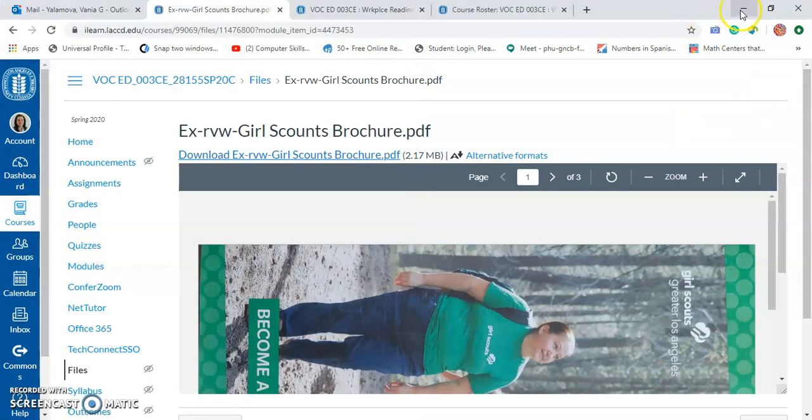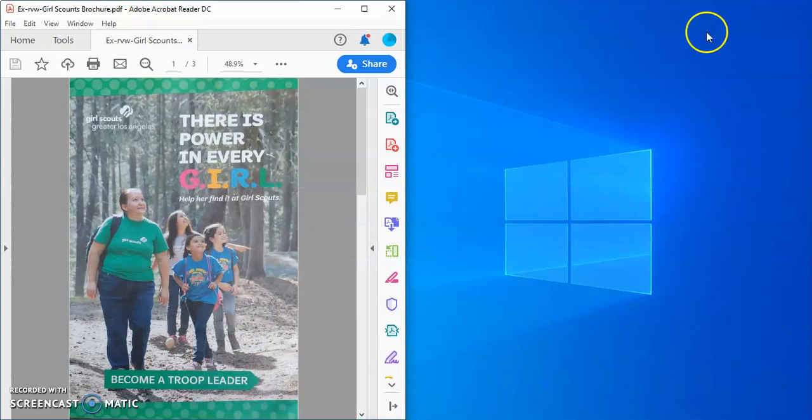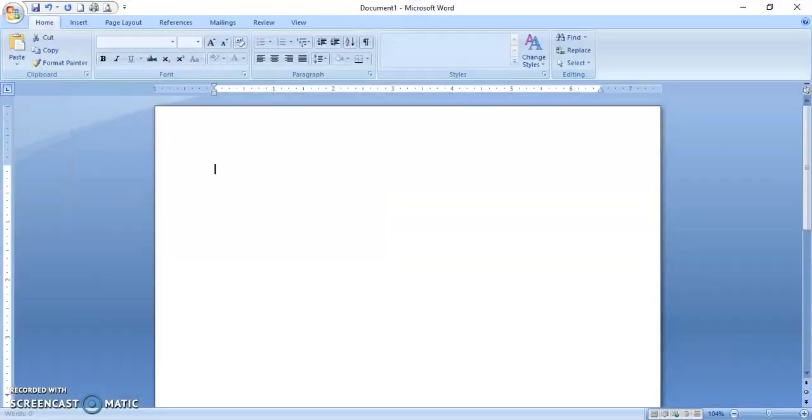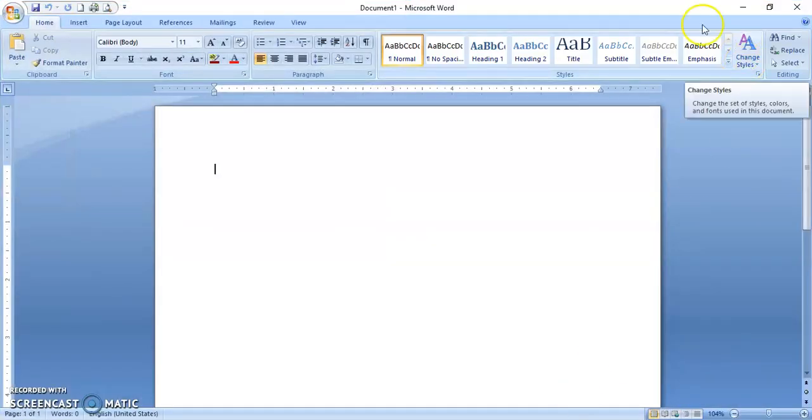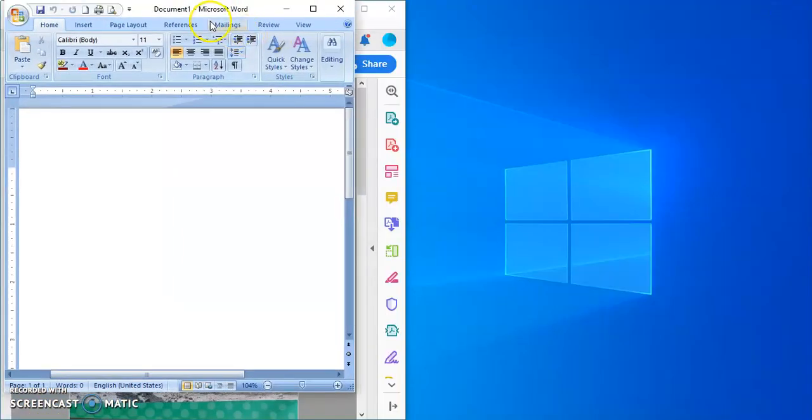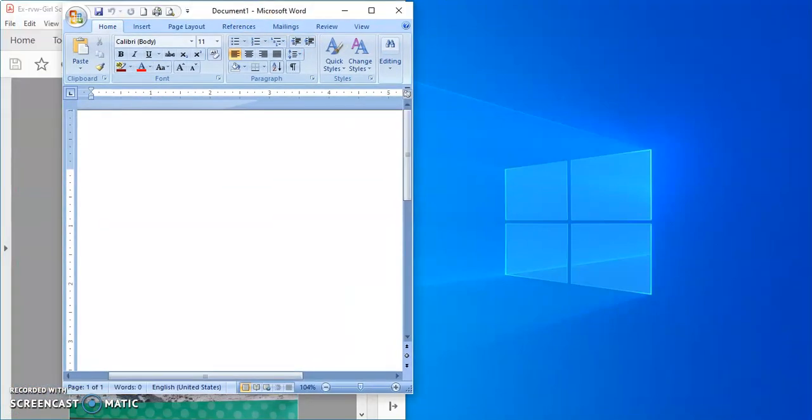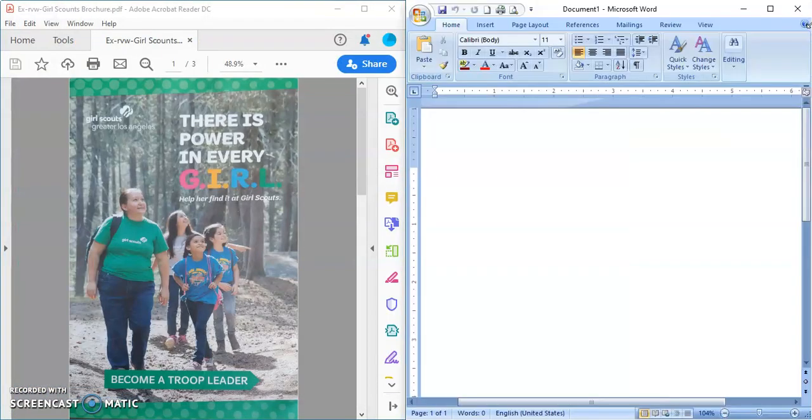All right, now on this side I don't need this one, but I have to open Microsoft Word. So I am going to open it, and with this window I will do the same. Reduce the size or restore down, and then move it to the other side. When you push it to the left or the right edge of the screen, it will snap into place like this. Half of the screen for one and the other half for the other.